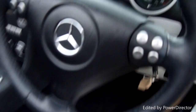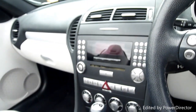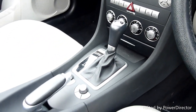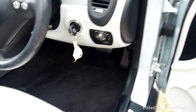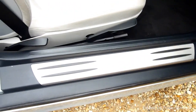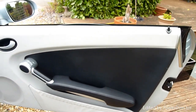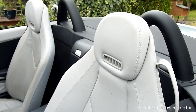Absolutely spotless. If we look in here she's covered only 65,515 miles. We've got the CD player, she's got Bluetooth, heated seats, the air scarf, dual climate control, the automatic gearbox, electric convertible roof. She's got the proper Mercedes car mats as well, so the carpets are all spotless. Look at the door shuts — it's like a new car. Even the driver's door card, it's absolutely lovely. In the boot she's actually got a boot protector — a little rubber mat in there that fits perfectly to protect whatever you put in there, which shows she's been looked after.